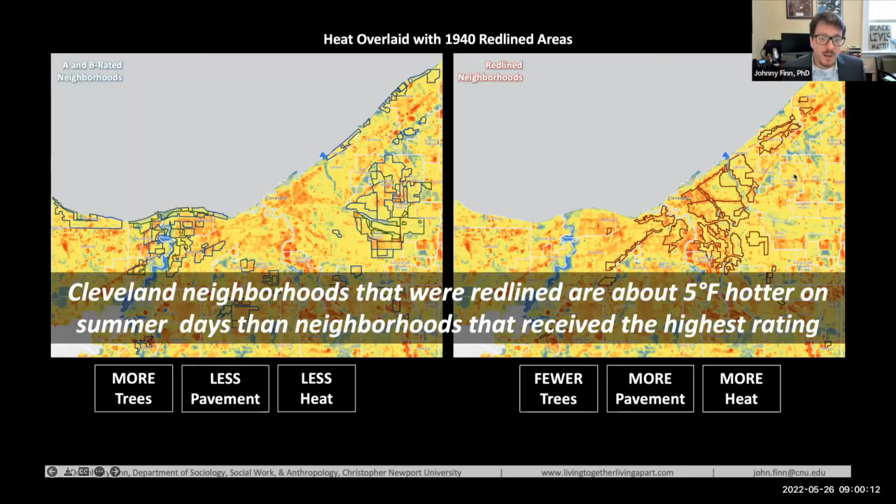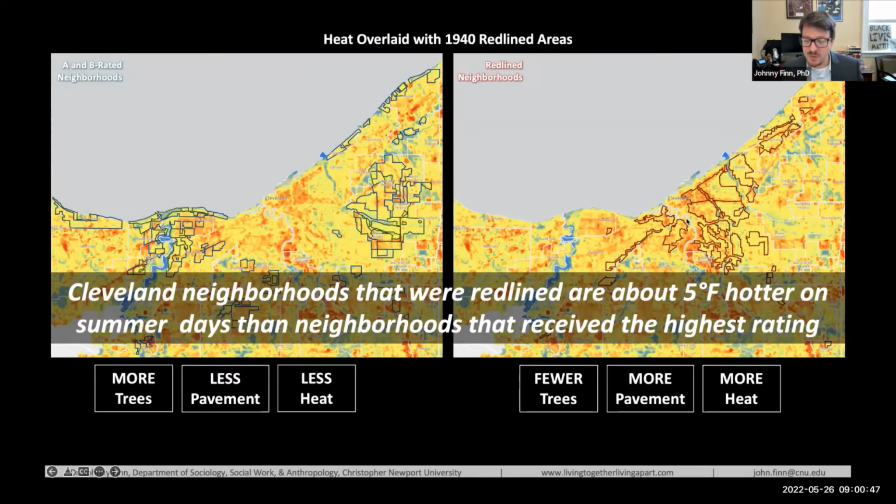And if we know that the population that lives within these redlined neighborhoods is higher poverty, more likely to be renters than homeowners, more likely to have substandard windows, to have substandard insulation, to have inefficient window unit air conditioning, this 5 degrees of difference, in the context of climate change, in the context of rising and extensive heat events, can transfer to significant health inequalities for populations that live in formerly redlined neighborhoods.